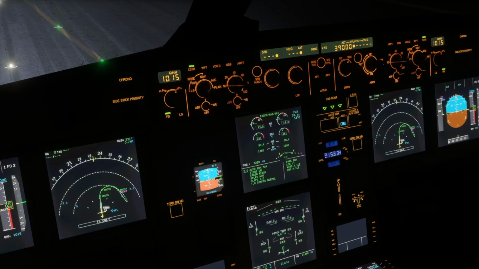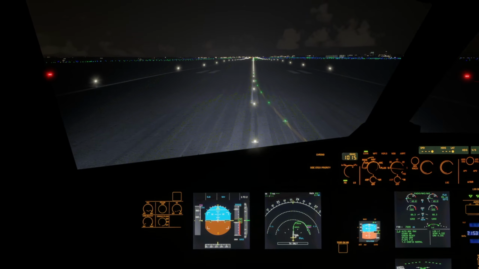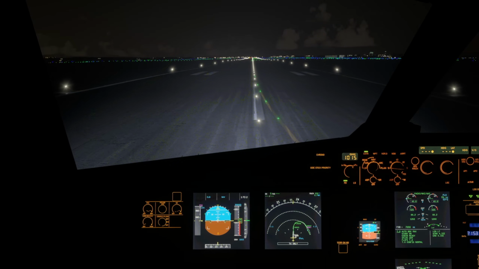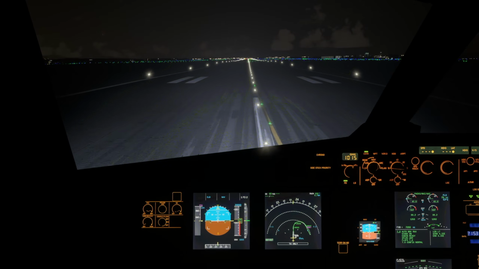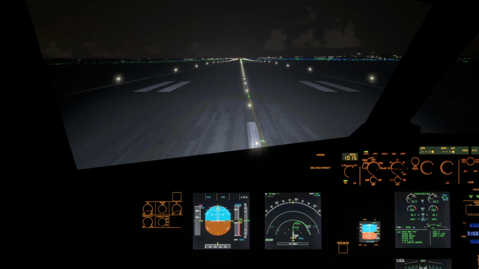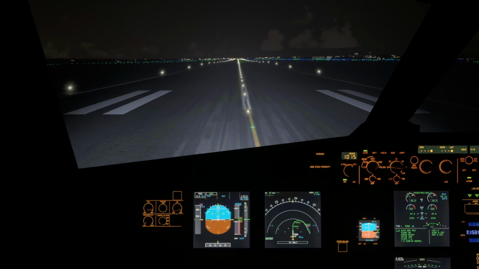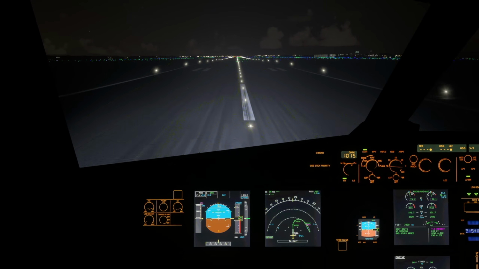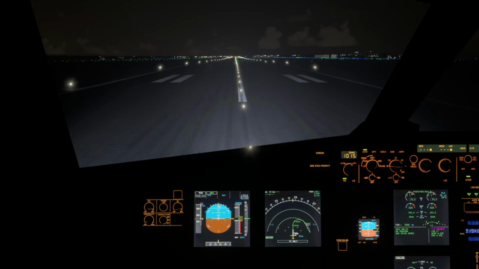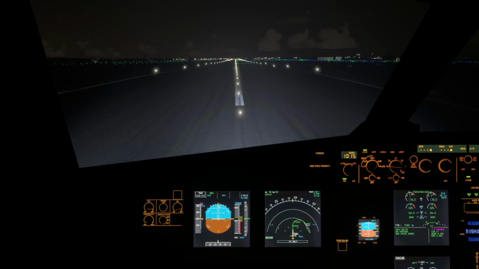Stabilize at 40% and 1. Brakes. Release. Chrono. Start. Thrust lever.